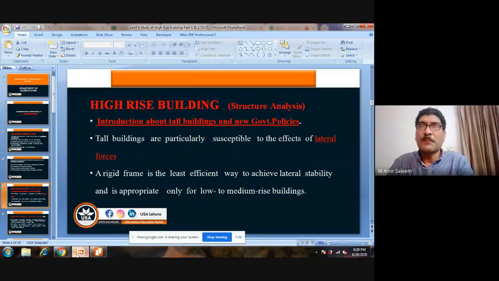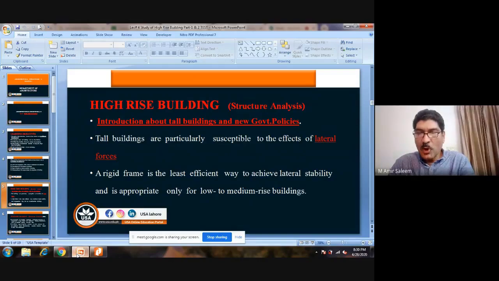And they are all sold and provided with proper facilities and infrastructure. So in this lecture, we will discuss some suitable solutions. These solutions are not a particular architectural solution. These are the solutions that architects must consider before designing a tall or high-rise building.